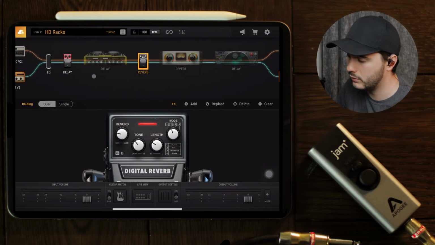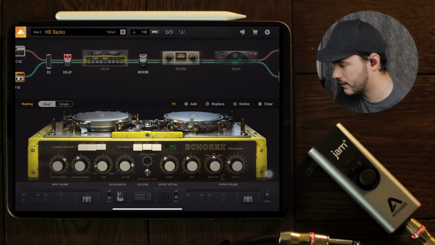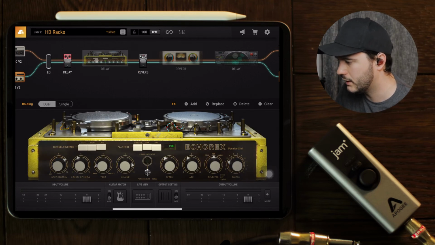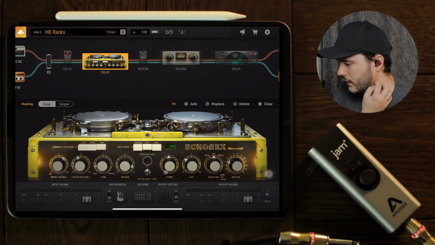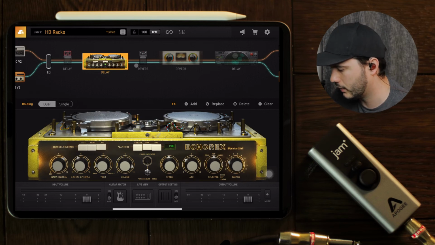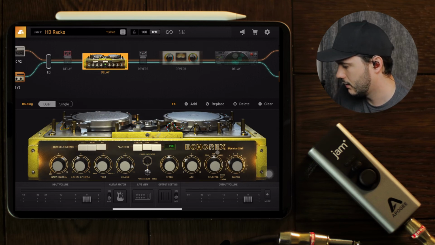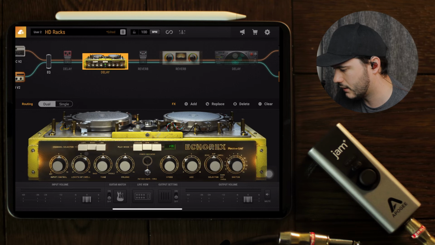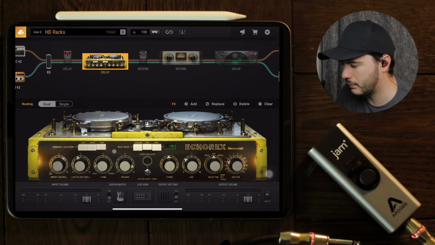My favorite new rack effect though, hands down, is this delay unit. I'm not going to go super in depth in how to use it. I'm just going to point out some of the features that I really like. First thing, you can set your left and your right to sound differently, or you can just link the two. So I typically just leave it linked, but that does open up a lot of possibilities.